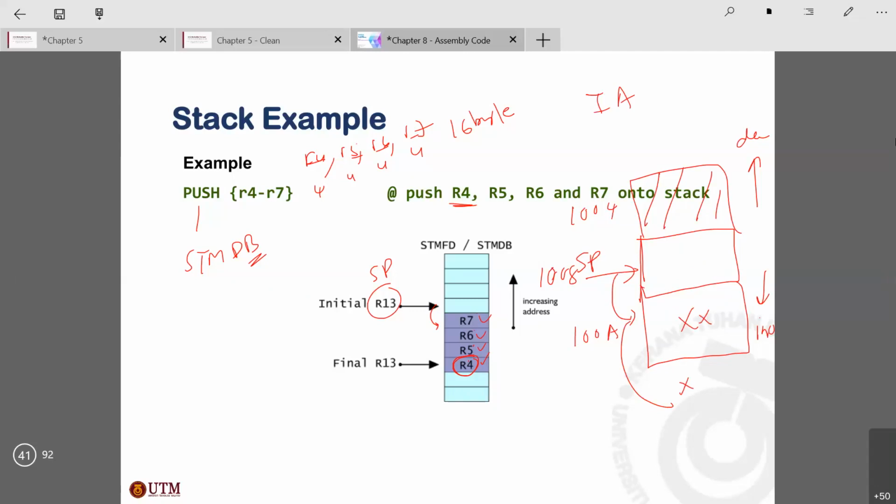But if your stack pointer is already showing a location which is full, the last full location, your stack pointer ends at the last full location. In this case you must increment first, then write. And when you stop, you always point to the full location. This is what we call empty stack and full stack. Okay, so that's a term there.